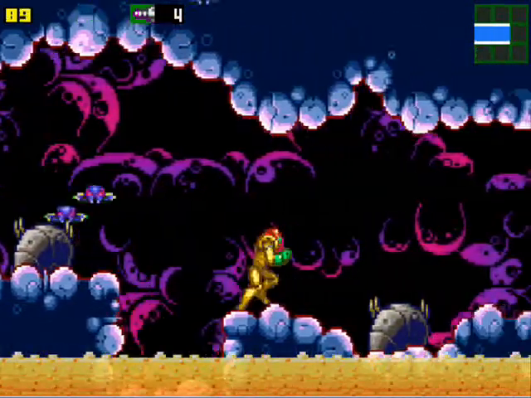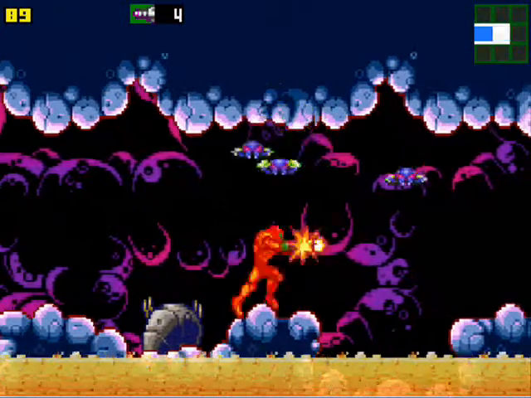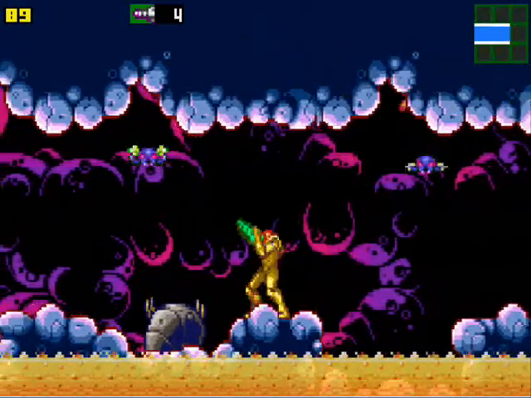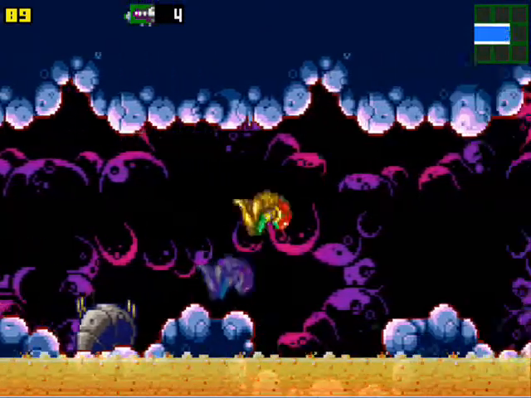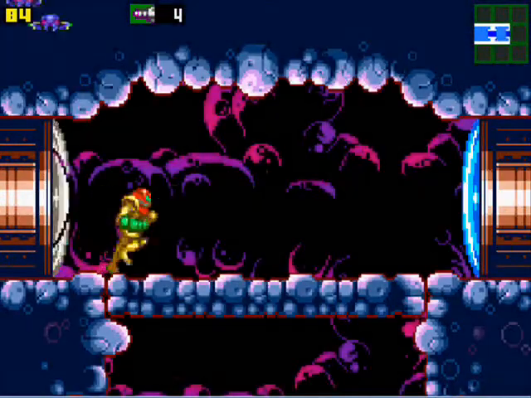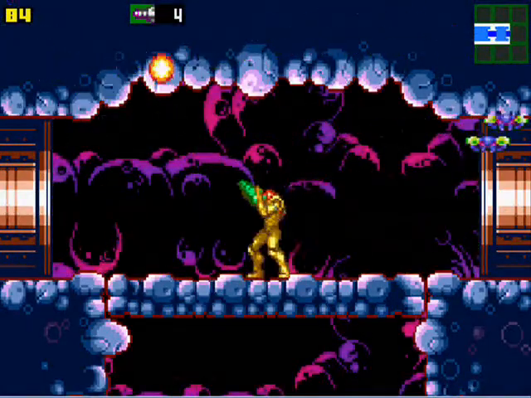Oh yeah, just in case you couldn't tell, lava will hurt you until you get the Varia suit. And then even hotter lava can still hurt you. Once you get the Varia suit, at least you can enter those very hot lava rooms.